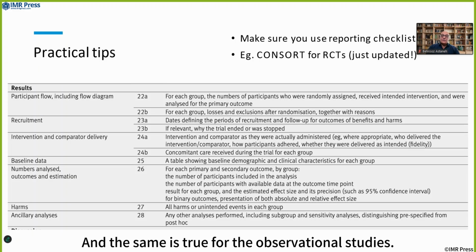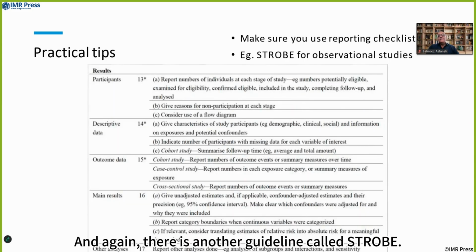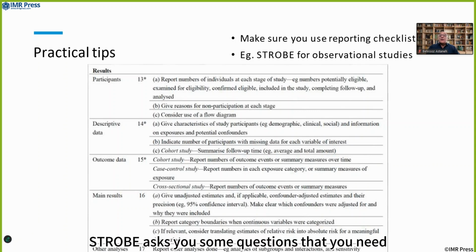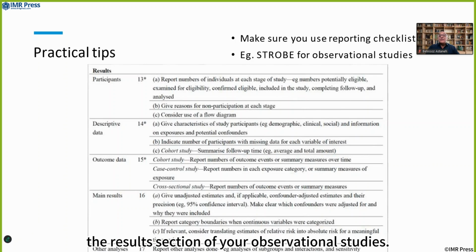And the same is true for observational studies. And again, there is another guideline called STROBE. If you are doing an observational study, you can refer to this STROBE guideline. And the results section of STROBE asks you some questions that you need to incorporate the answers to in the results section of your observational studies.